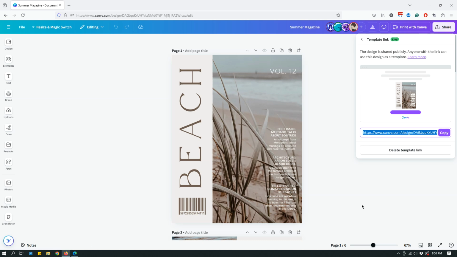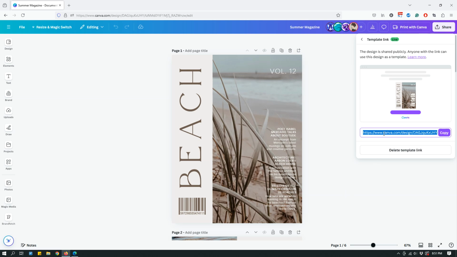Usually the way that I share it is with a PDF document. For example, when I sell templates on Etsy, I create an Etsy deliverable, a PDF document where I have inserted the link. So anyone who buys that template will be able to open that PDF document and click that link, and the template will open up on their end, on their Canva account.